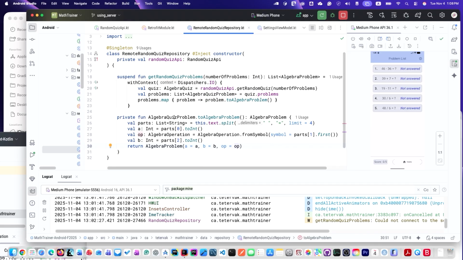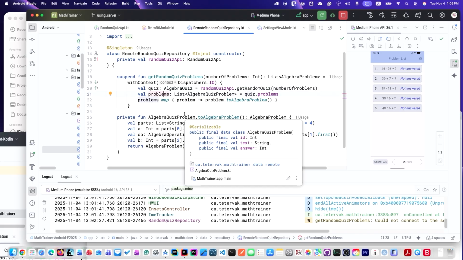So this is the conversion, and this conversion operator is applied here. See, we receive a random quiz. Quiz has a field problems, so quiz.problems is a list of algebra problems. I'm going through the list of algebra problems, using the map operation on the list.